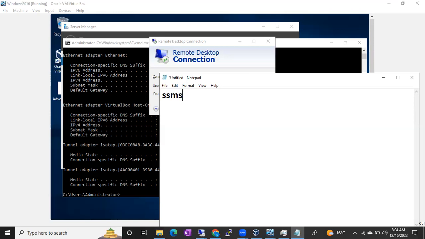And SSMS, without SSMS, can I connect to the SQL server? This is my question from earlier. Without SSMS, can I connect to the SQL server? The answer is yes, I can connect. Without SSMS also, I can connect to the SQL server using command prompt. Using command prompt, I can connect without SSMS, but only commands will run. You cannot right click, create the database, create the table. The GUI won't work. So without SSMS also I can connect to the SQL server, but I have to use command prompt, guys. Through command prompt only I can connect.